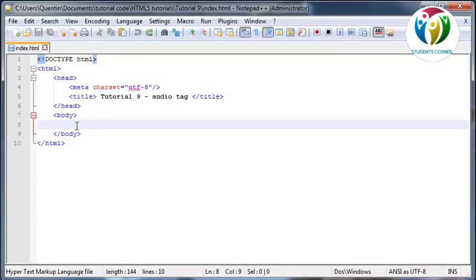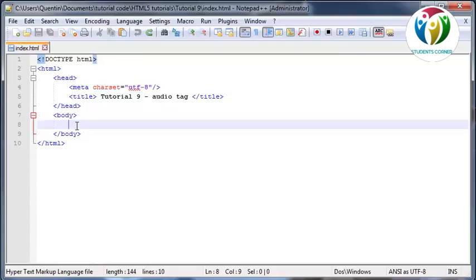And in this video, I'm going to show you guys how to add audio to your website using the new HTML5 audio tag. Now, like I said, this audio tag is new to HTML5. So, because it is a new tag, there are some browsers that might not support this tag, or if someone's using a browser that hasn't been updated in a while, so let's say they are using Google Chrome or Firefox, but it just hasn't been updated in a long time, then this tag might not work for them either.